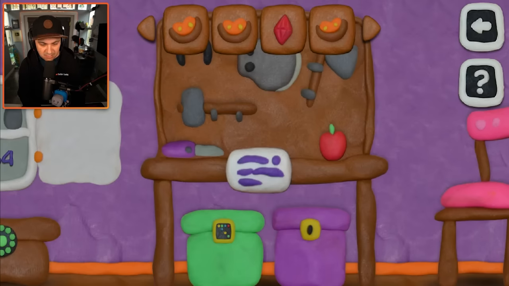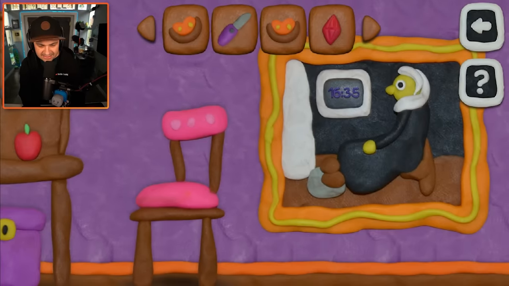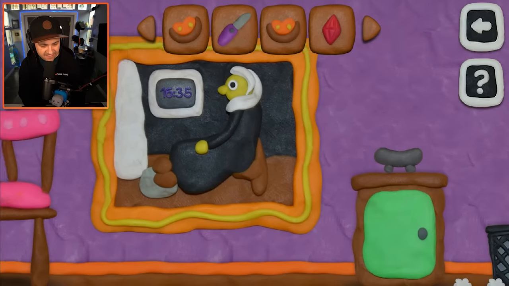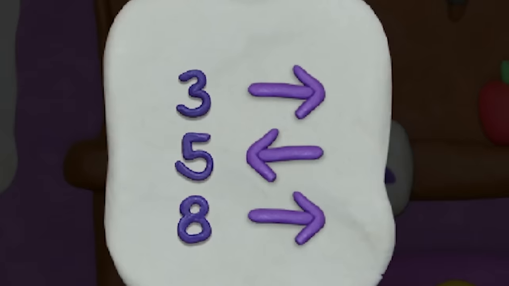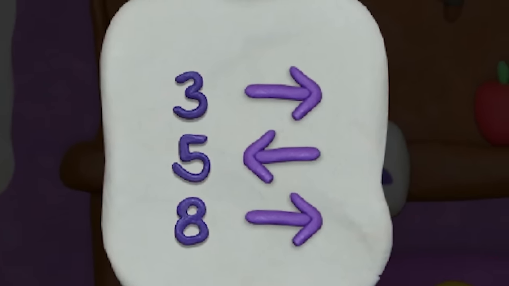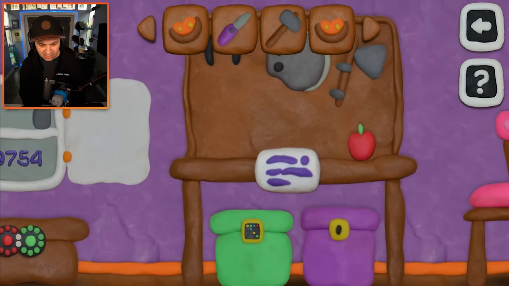Can I take this apple? No? What's this thing? It's a knife. I don't know what to do with it. There's this weird painting with 1635 on it. Is there a clock somewhere? What have I clicked? 3 means to the right, 5 means to the left, 8 means to the right. Now my brain hurts. Oh, I took an axe or a hammer.